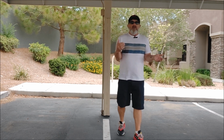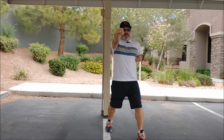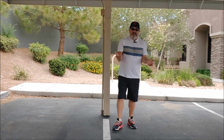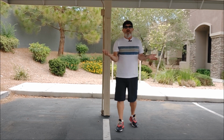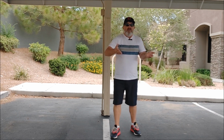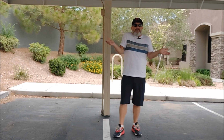All right, I'm sure all of you guys have done this too: most techniques in the Chinese martial arts are one guy punches and stands there like that while the other guy moves off to the angles or whatever. When you're going to fight somebody, they're not going to chamber one hand and stand there in a forward stance, it's just unrealistic as all hell. And I used to think it was stupid as all hell until I was sparring various people and I would catch them with stuff and really get them. And they're going, oh my gosh, how did you catch me with that? And I would say, I don't know.